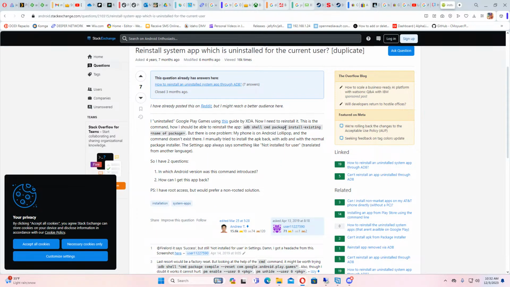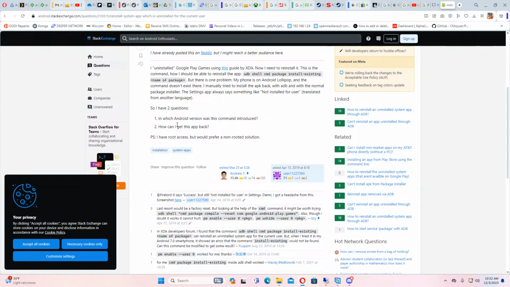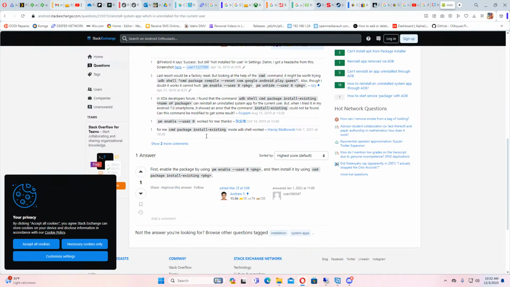So I uninstall Google Play Games. This is the command. How should I reinstall the app? PM enable worked for me.